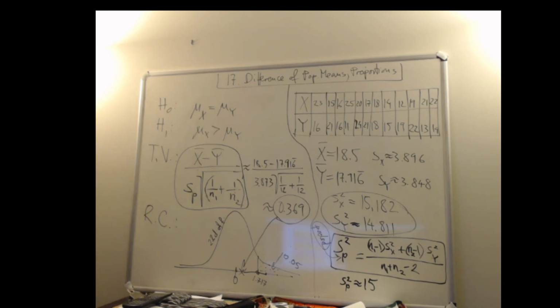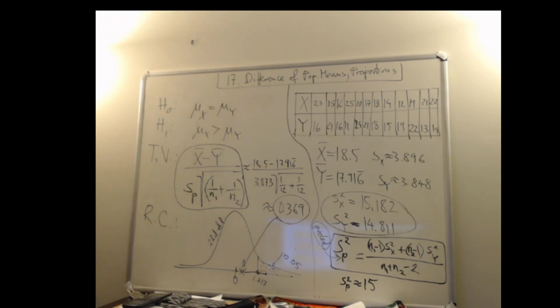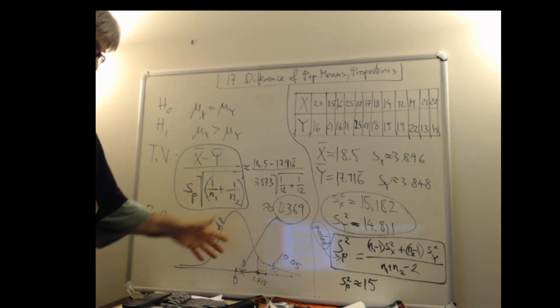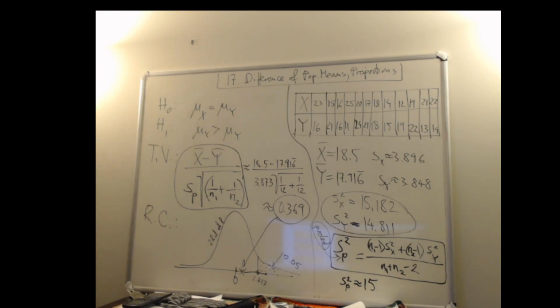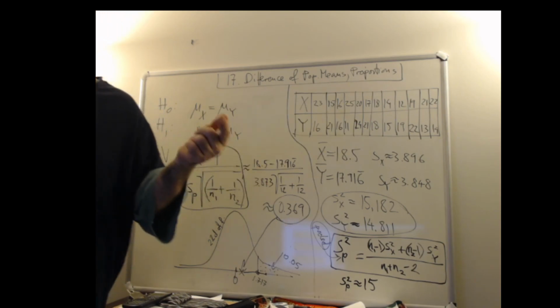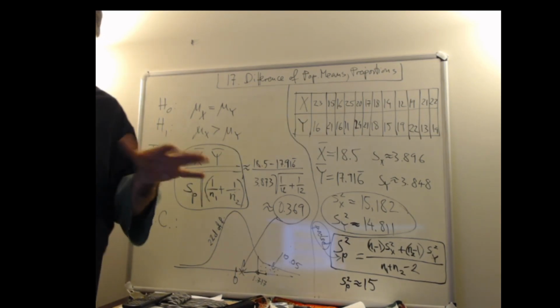And the next time we meet, we're going to be talking about a TI calculator. How do you use a TI calculator to do all of that? The TI calculator, of course, is going to give you p-values, right? P-values is a feature on the calculator. Now here we're just comparing the critical value and the test value by using the picture. Right? In the p-values, you're comparing the p-value and the alpha, the level of significance. If the p-value is smaller than the level of significance, then you reject. That's a rejection criterion. That's the alternative way to do that. So next time we meet, we're going to do that.